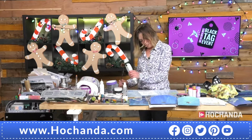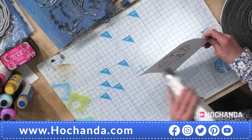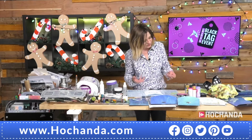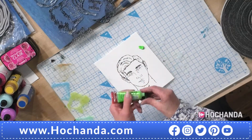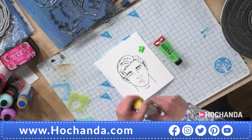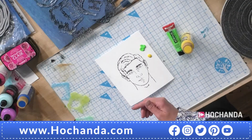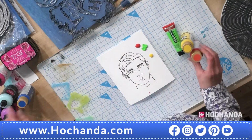Obviously, we've got Pink Frog as our one day special with all the cardstock. The cardstock I am using is Pink Frog watercolour cardstock, but I know there's loads of different card on there. I'm just giving it a blast dry because I'm using VersaFine Clair, and sometimes that stays a little bit too open. So I'm then just going to put on paint. I'm going to go a bit of green. I love this green. Look at that. Well, nice. And then I'm just going to go dollop of yellow, and I'm just going to pop this at the side. I'm going to go mad, beautiful, bright red. Right there. I'm just going to drag it across his whole face.